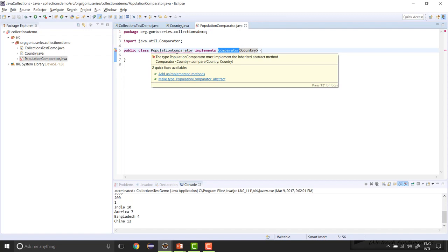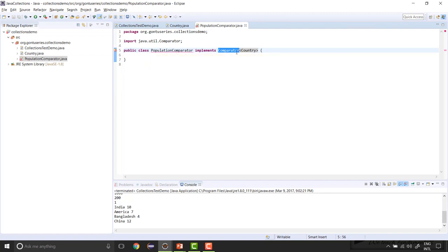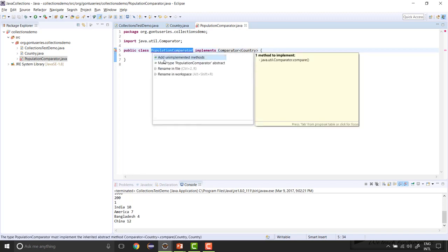So here I'm forced to implement that method which is present in Comparator, which I haven't implemented so far. Now what is that method? There's a shortcut to know. The first way is to look at this Comparator interface and see which methods you have to implement. The second way is that it's showing red over here, right? You just click here and you get the option: add unimplemented methods. Once you click on it, it automatically implements all the methods present in this Comparator interface.